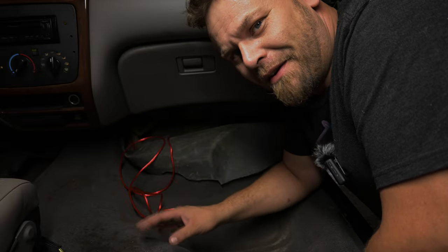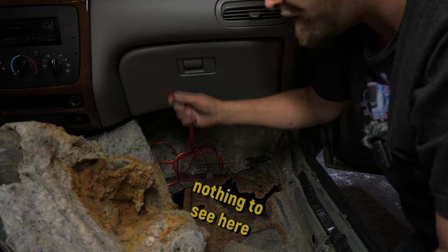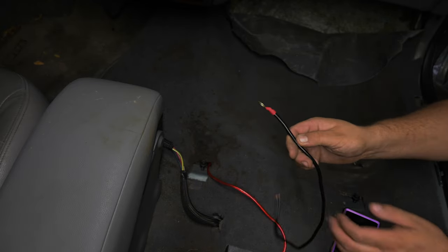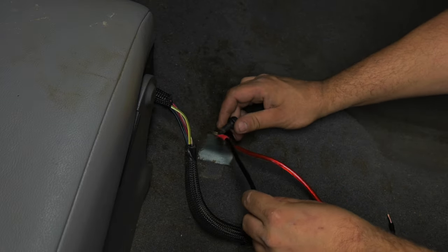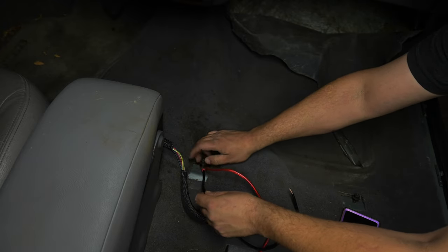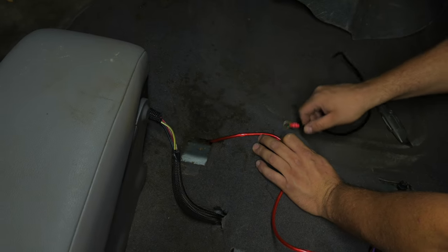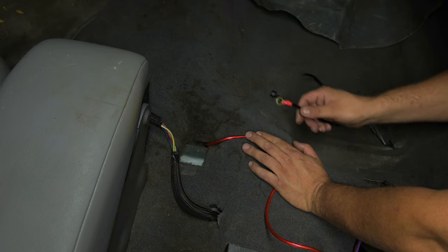You do not need the seat out to get this up under the carpet because this carpet, even with the seat on, will kind of fold back pretty good. So we have our power coming right out of here by where this leg is going to be. Now what we're going to worry about is our ground. We're going to use this mount for the seat. This basically fits right on there and we'll screw that in. But first, before you do that, you want to take all of this paint off because you want to get the best connection for your ground. I also recommend taking this to a wire brush by your fastener as well — that's going to ensure that you get your best ground.